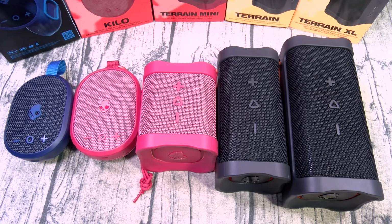Anyway, these are all of the new Skullcandy speakers. I'm definitely feeling them, okay? And as Bob Barker would say, for less than $100, the price is right. Anyway, hit me up in the comments. Let me know what y'all think about these.